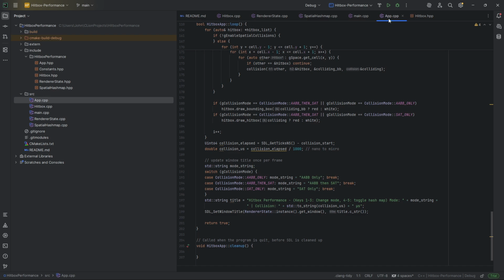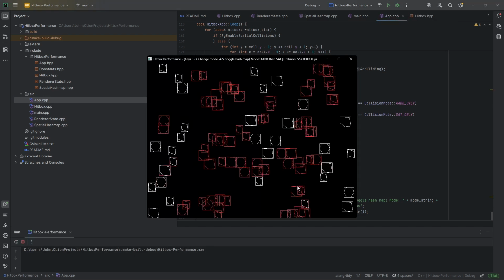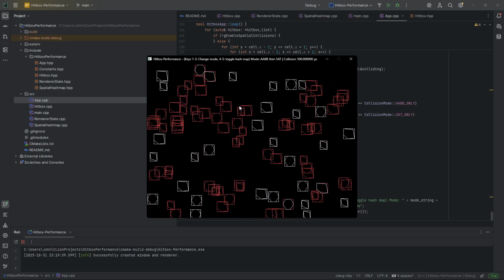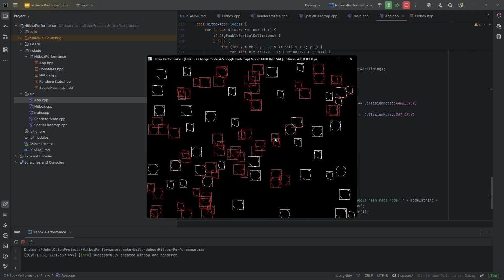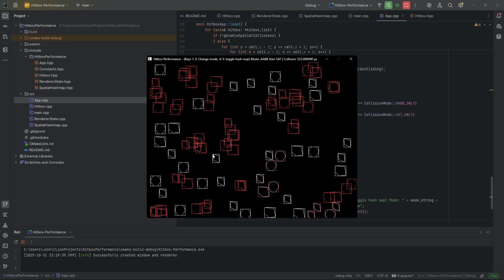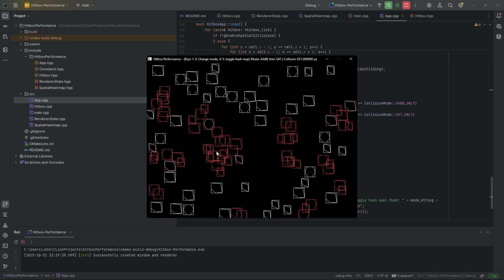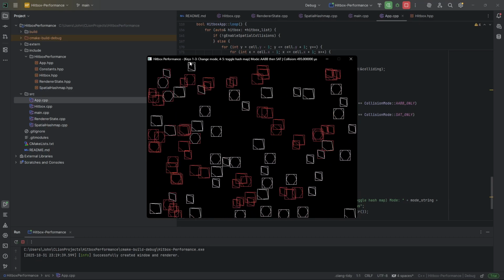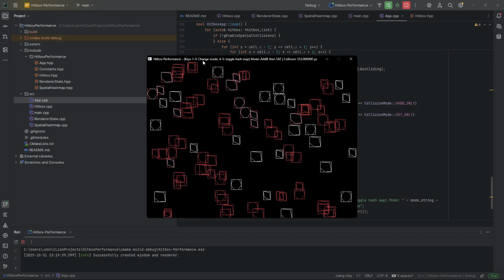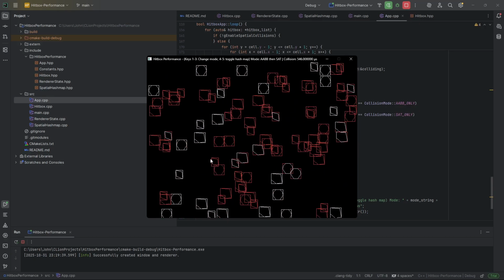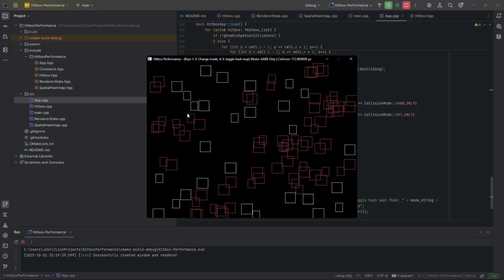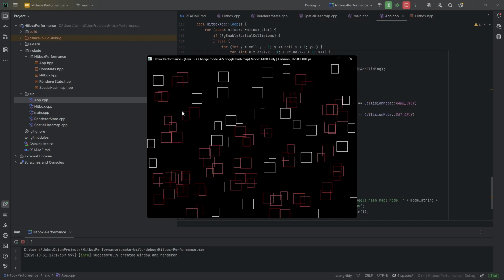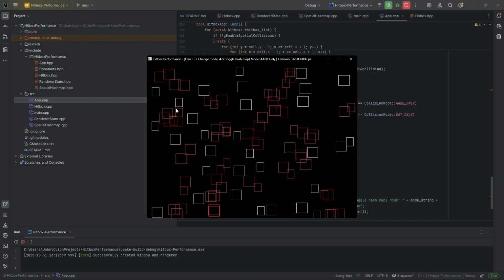All right, now for the demo. We're going to run it. You can see, like I talked about in the debugging section, we have a polygon stuck to our cursor, which is really nice for debugging purposes, instead of just waiting around and all that. So you'll see at the top here in the title, we have keys 1 to 3 change the mode, 4 and 5 toggle the hash map. So if I press 1, this is just drawing the bounding boxes. You'll see when the bounding boxes touch, it instantly turns red.